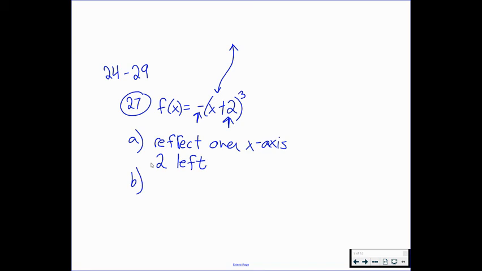Now, using those 2 transformations, I can sketch what this function is going to look like. The x to the 3rd told us what the parent function looked like. I'm going to reflect the graph over the x-axis, which just flips it on over, and shift it from 0, 0, shift it to the left 2 units. Now I'm going to just sketch my graph with its reflection over the x-axis. That's what your function looks like. It's reflected, so it flipped, and it shifted 2 units to the left.